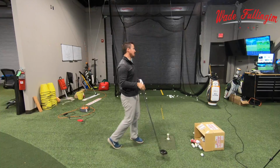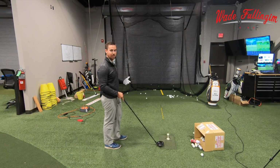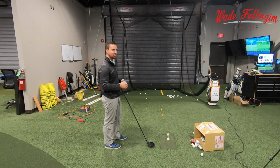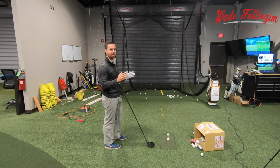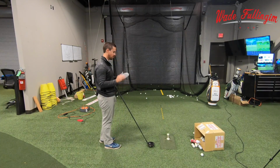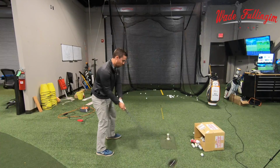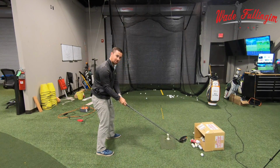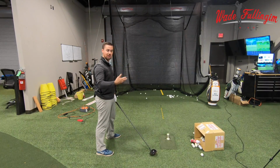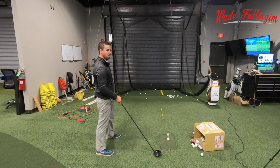Okay, so the next thing we're going to talk about is path. Your path is important to create the correct curve, and to diminish how much curve is in the golf ball. Now we're going to assume center contact here for just a minute. So assuming you're making center contact, if you're way over the top this way and you match your face with the path, then you're going to hit a pull. So basically a pull is a ball that starts left, it's dead straight, but it starts left.